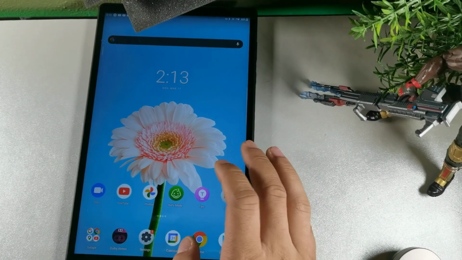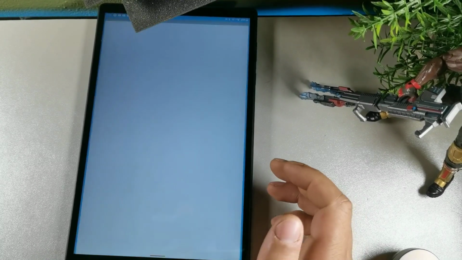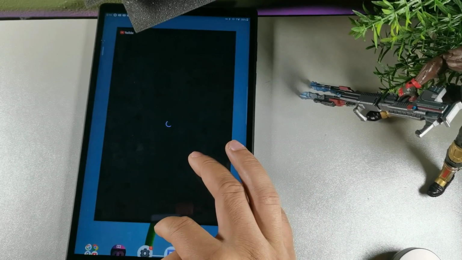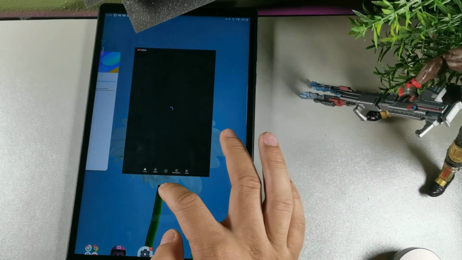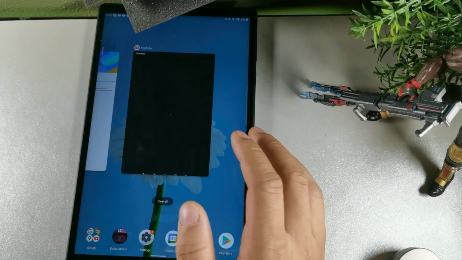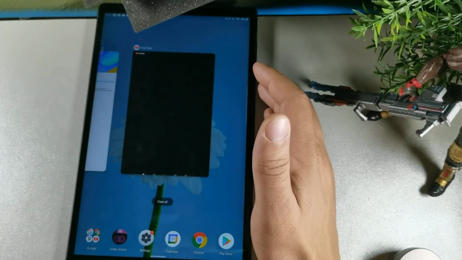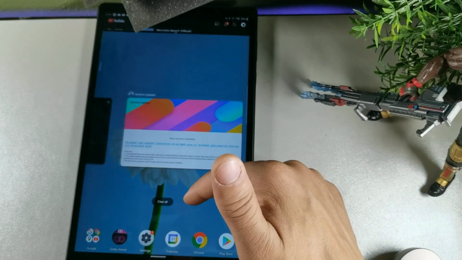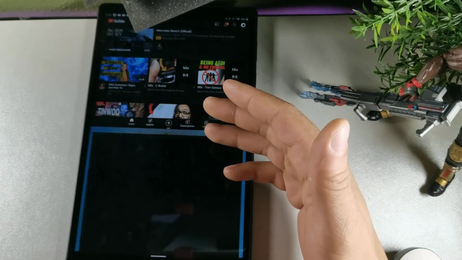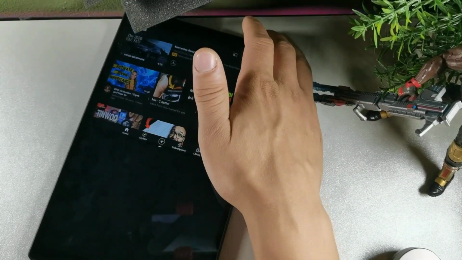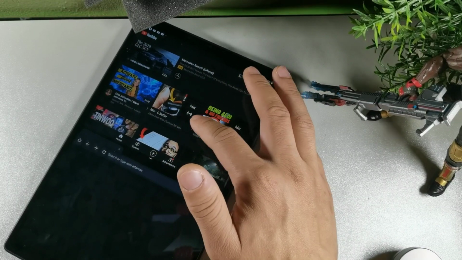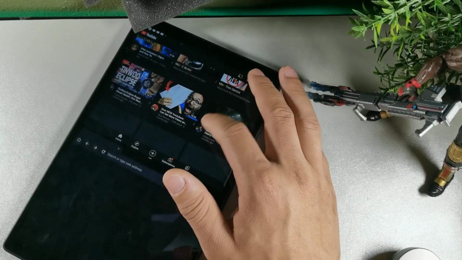Another thing that's cool is multitasking. So if you're in YouTube and you want to go into social media at the same time, what you have to do is swipe up like that and then long hold the YouTube with your finger. You're going to get split screen. It's going to access the split screen window. Let's go ahead and hit Chrome. So you could browse your YouTube right here at the top.